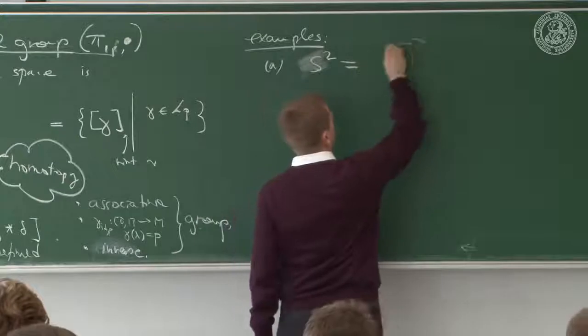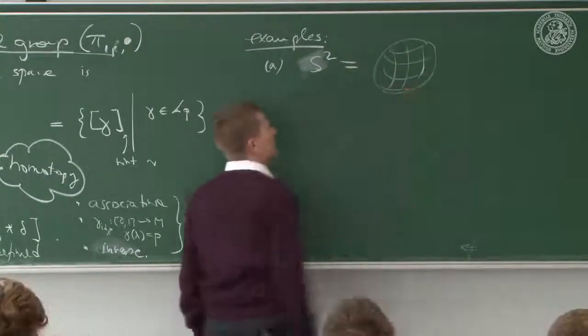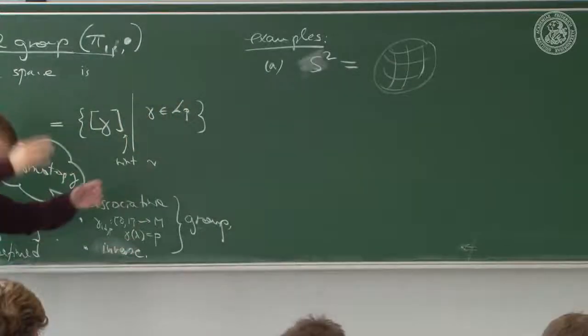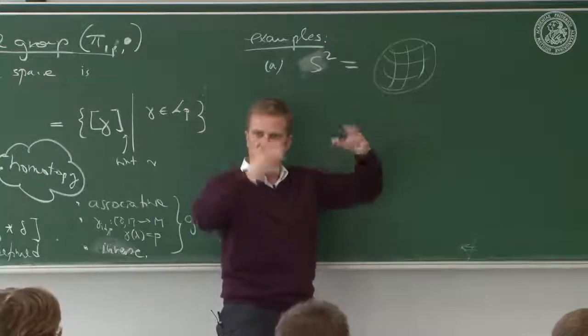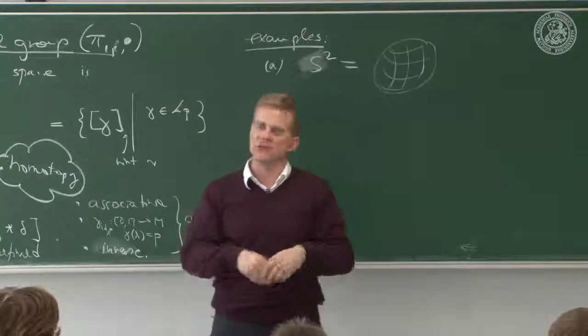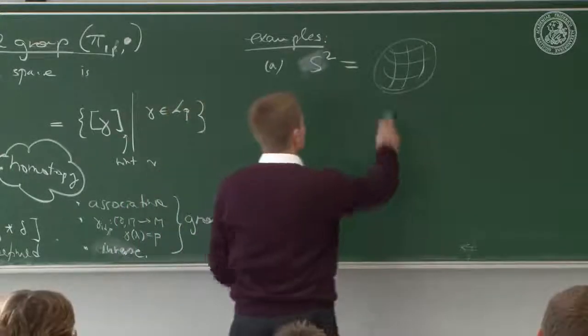So what I mean by this, I mean the topological space that you get by considering, say, the unit sphere in R^3 and inducing the topology from the R^3 that's around it, and then you get a topological space. You then forget about all the unit business and so on. You only think about the topology. It's the surface of the sphere.